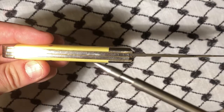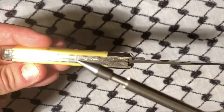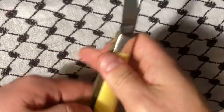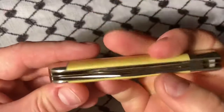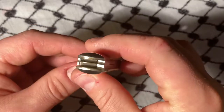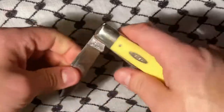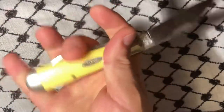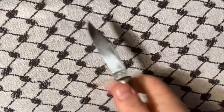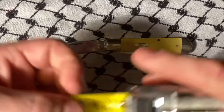Everything is flush; there obviously is some gapping right here. This piece has got some age on it though, so after something holds up for 30 or 40 years, I'm a little more apt to be chill about it. Centering is good, this wasn't even that dirty, and in your hand you can't really feel any issues — it feels very adequate.